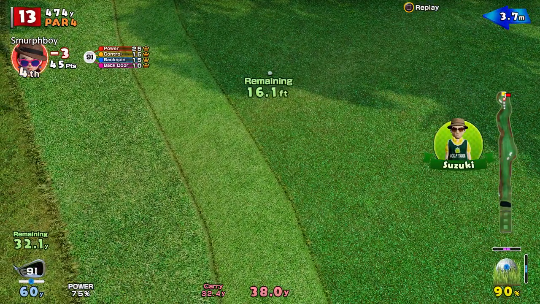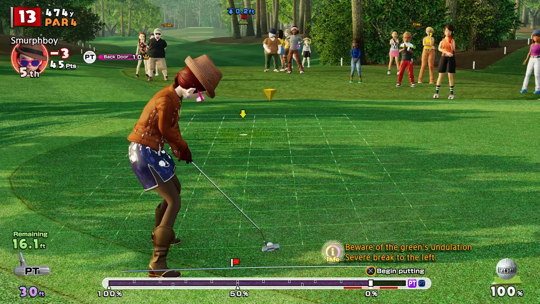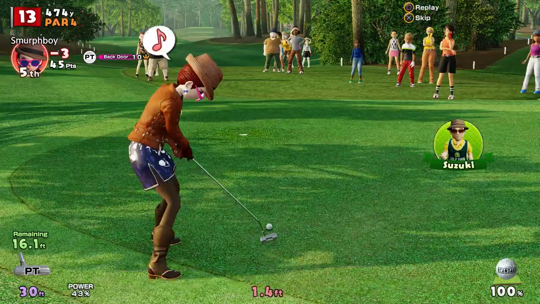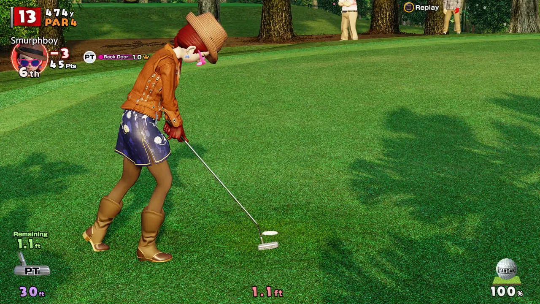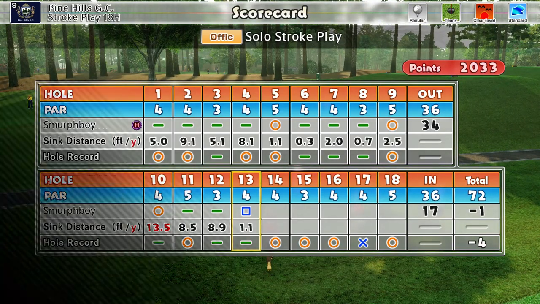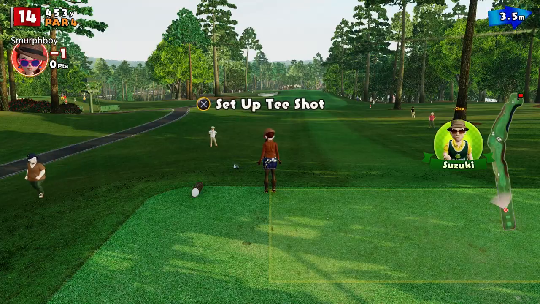Oh, that's a bit long. I was hoping for a gimme. Sloping downhill. Come on. No, no, no, no. Oh, gimme. Double bogey. Back to one that was hoping to keep a bogey off the card. It's a par four.